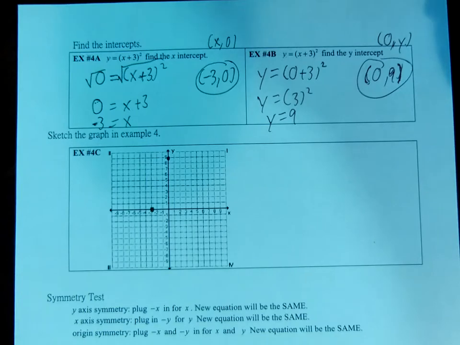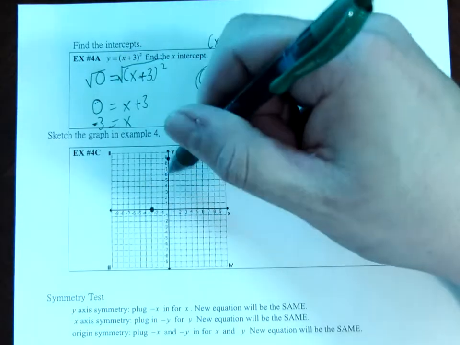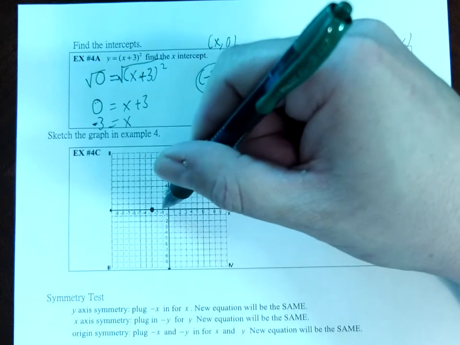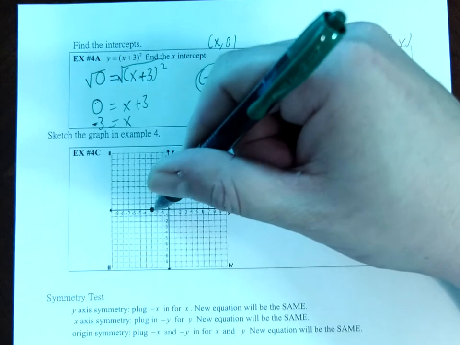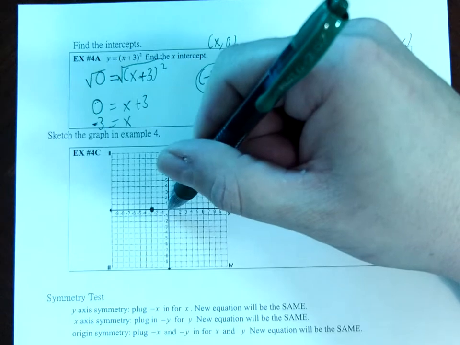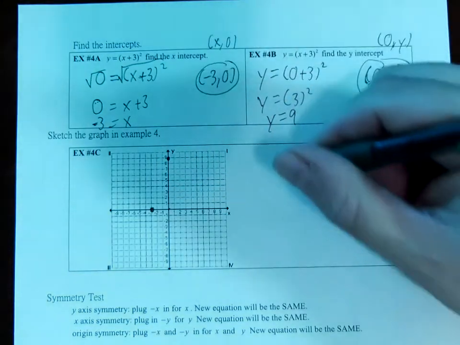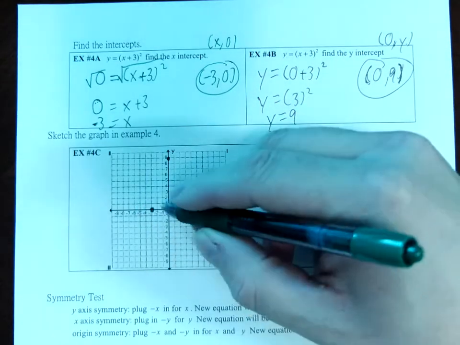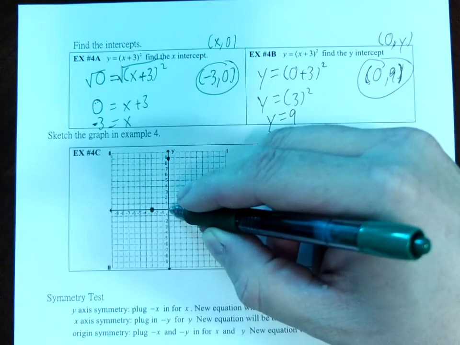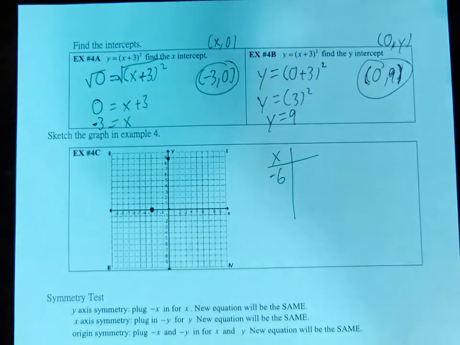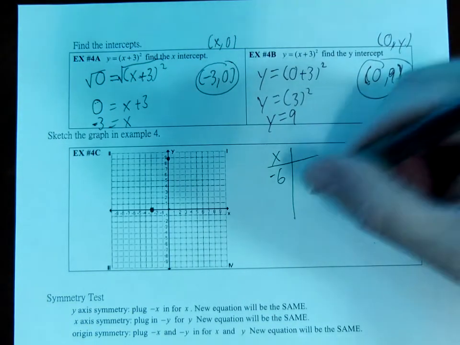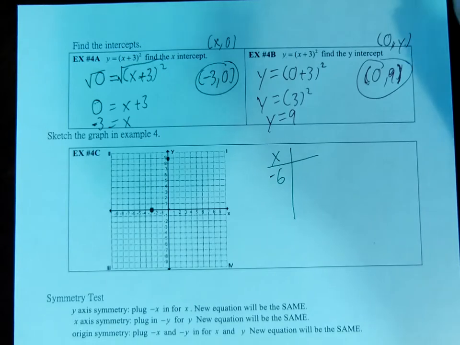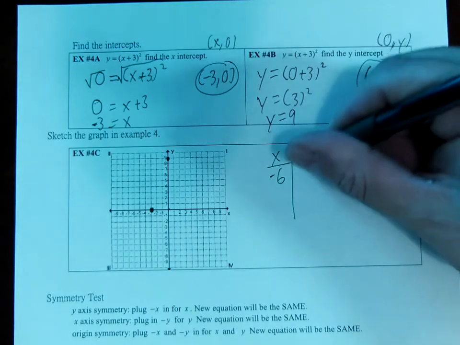So from there, I would do a few other points, and I would verify what this graph actually does. What I notice here is that the intercepts are 3 apart, negative 3 and then 0, for the x equals negative 3 and the y-intercept of x being 0. So I'm going to start my table at negative 6, because that's 3 to the left of the x-intercept, which was 3 to the left of 0. And I'm going to see what happens when you put in negative 6 for x. Again, you can do this on the calculator. You don't have to do this part by hand.